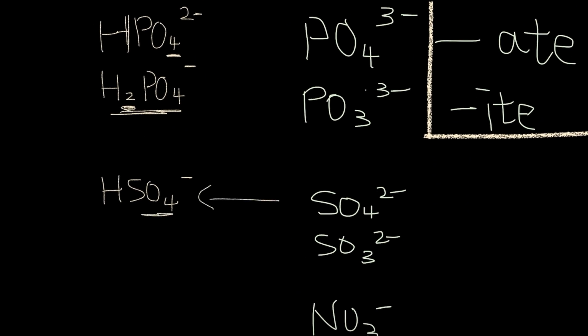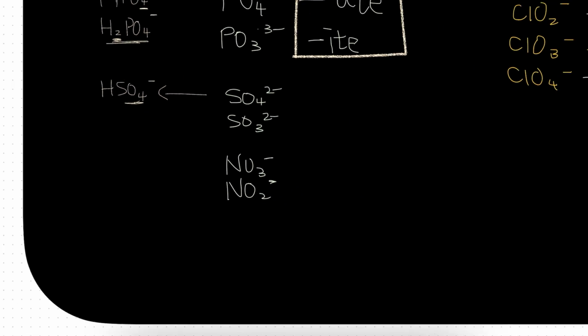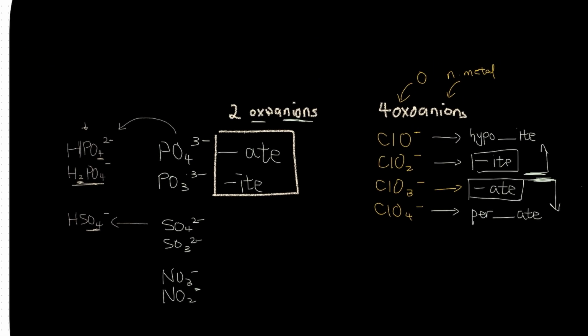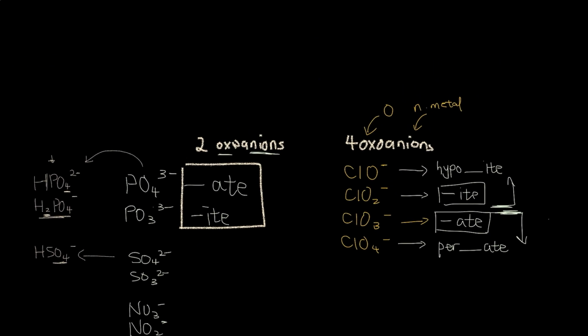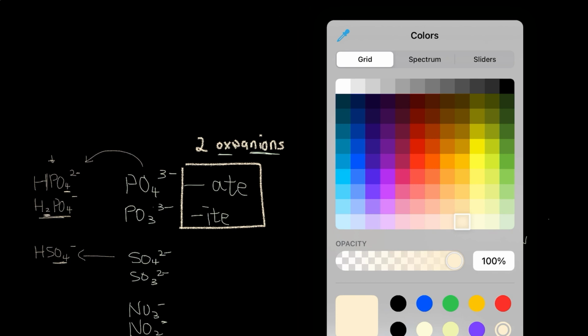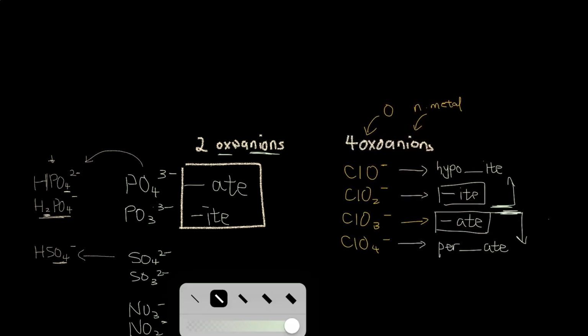What about this one? We see there are 4 oxygens, so it's based off of the name sulfate. Now it's going to be hydrogen sulfate. That's your name. And sometimes they will also call it something different, bisulfate. Just to say that there is a hydrogen in front of it. Sometimes they do that, such as in the case of 2 more polyatomic ions that we're going to look at, just to help you memorize everything you could possibly wish.